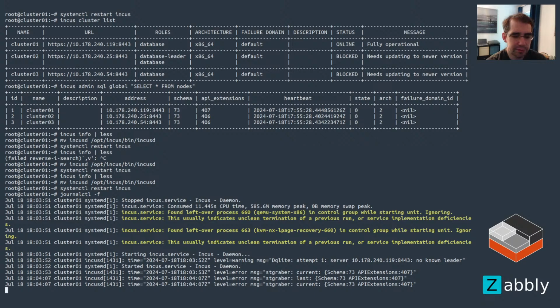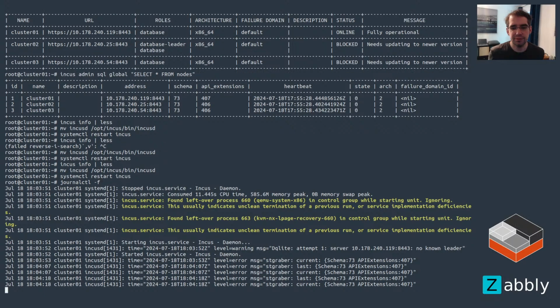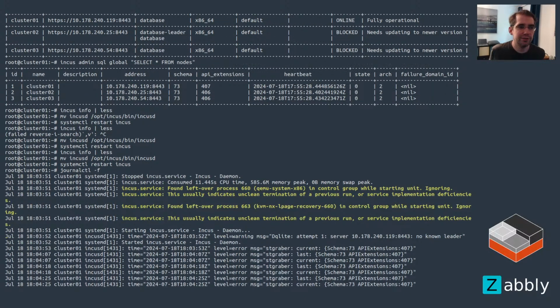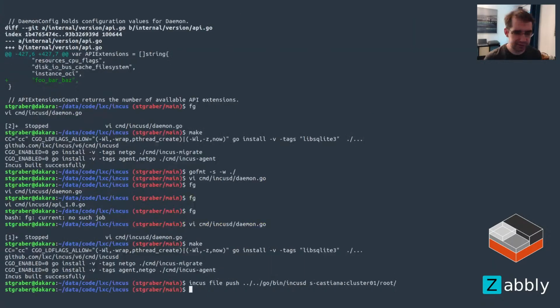What we might be able to do is actually add another field to that. If we can put like a min API extension to that field, then we can use that and cap that value instead. So that would be good. Let me check why that API extensions thing is filled. I'm pretty sure it's going to be in a heartbeat on the server side.